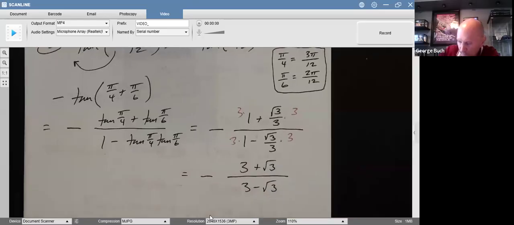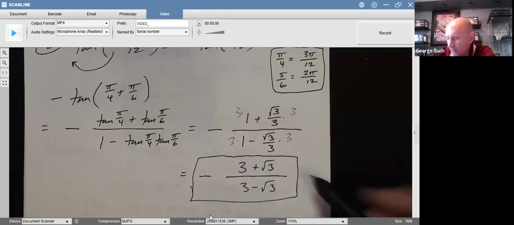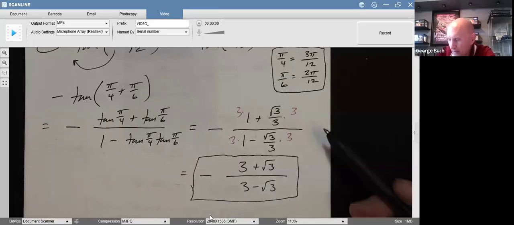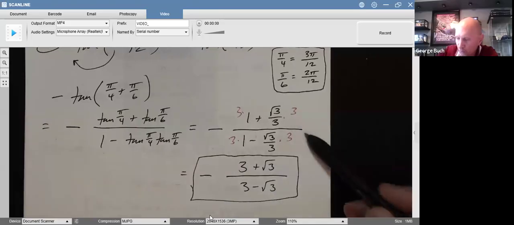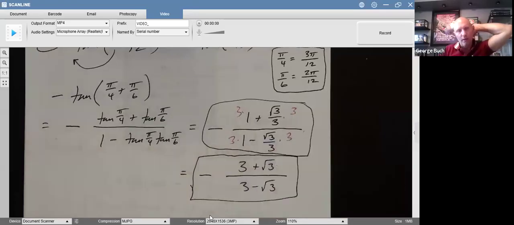And that's good enough. I wouldn't worry about rationalizing it or do anything like that. Honestly, on a test, I would probably accept this answer as well. I'm assuming WebAssign will take this answer. I would take that as well on a test, unless it does say, like, simplify your answer, no compound fractions or something.